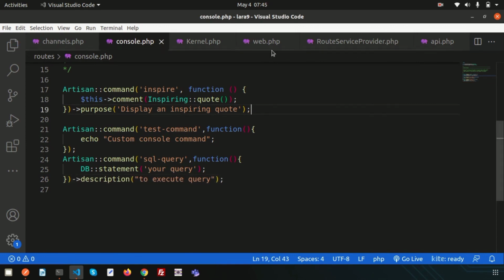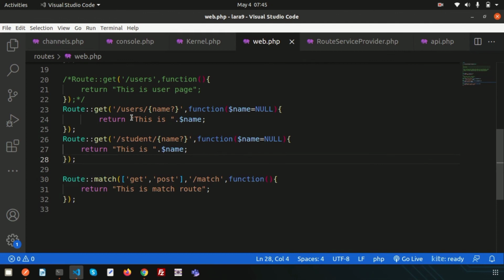So this is all about the routing concept, but we discussed everything using closure functions and not any outside functions. We have not directly called any functions. Next day we are going to discuss the Laravel controller, and at that time we will learn about the types of controllers, and at the same time we will learn how we can call controller functions using routes, right?